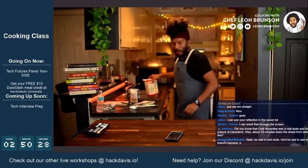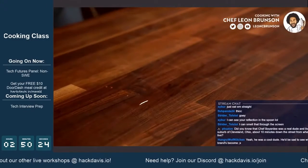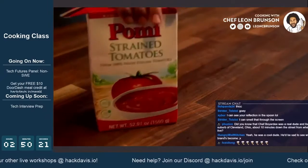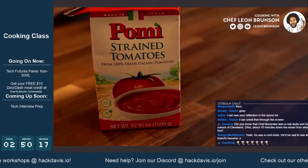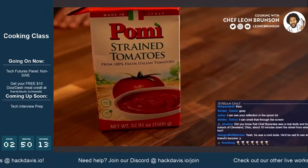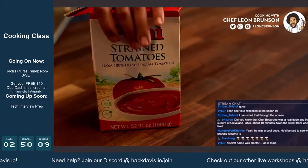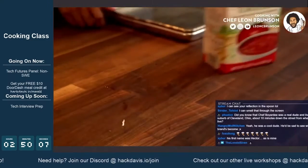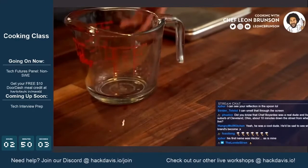So let's get it going. First thing we're gonna do, I'm gonna use these puree tomatoes right here. They're a little acidic, a little sweet. They're not anything crazy, but I need to fight against time. I don't have 3 hours to sit here and make those delicious, right? So what I'm gonna do is roast these tomatoes. Let's go ahead and get 24 ounces of this tomato puree.